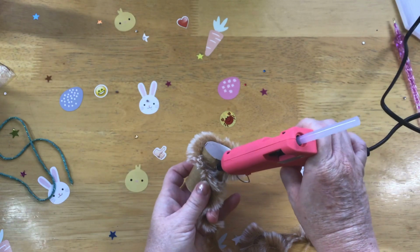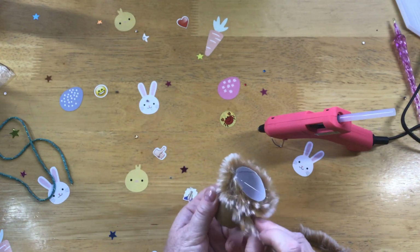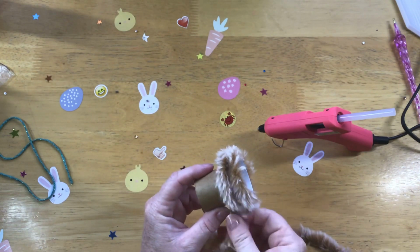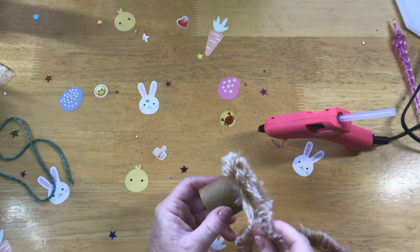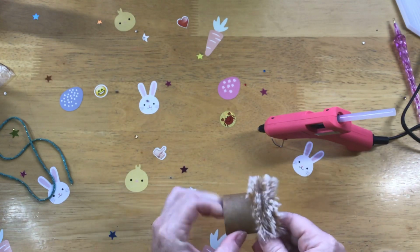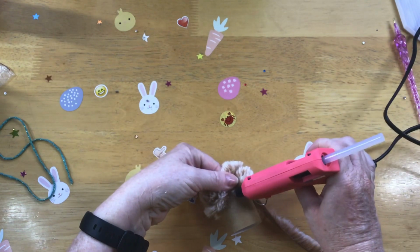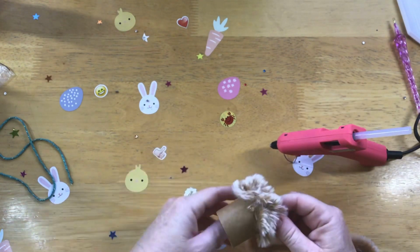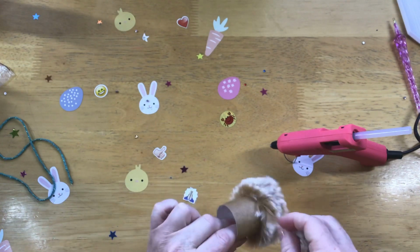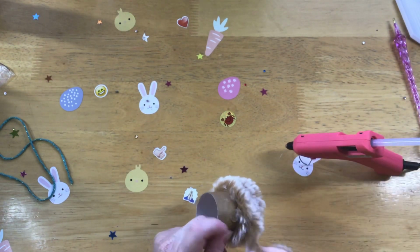I'll just reattach again to the top there, but just a little bit lower than where I was. If I can. And then I will just go along the same edge of the top as close as I can, and I will just wind that through like so. And every now and again, if you feel you want to make this more attached to your tube, you can just add another little dollop from your hot glue gun and just continue wrapping as such. I don't think you'd really need to do too many blobs, but I'm just making sure.